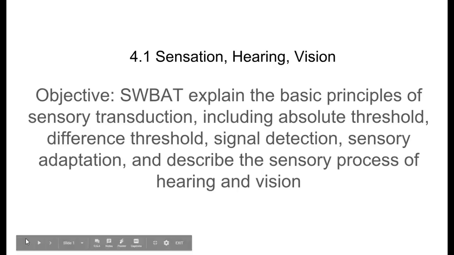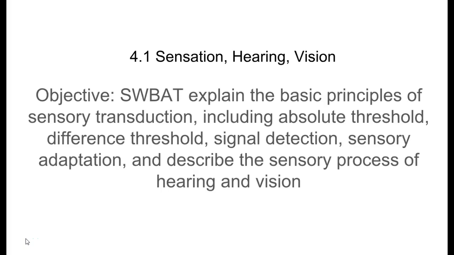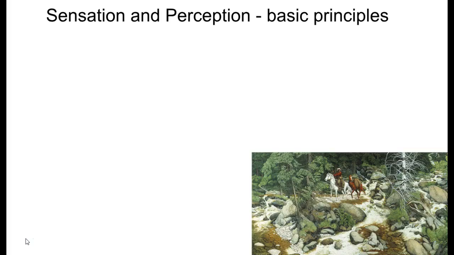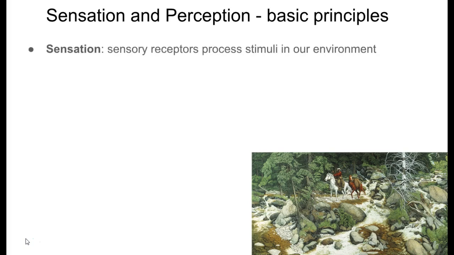Everyone, this is 4.1, Sensation, Hearing, and Vision. The objective for today is that by the end of the lesson, you should be able to explain the basic principles of sensory transduction, including absolute threshold, difference threshold, signal detection, sensory adaptation, and describe the sensory process of both hearing and vision. The basic principles of sensation and perception.